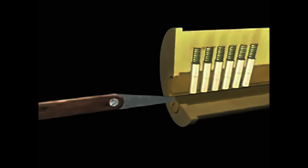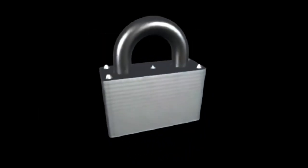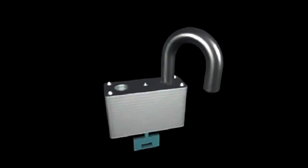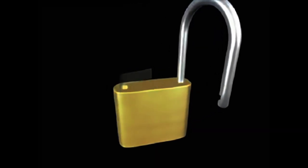What will help you most, though, is practice. In time, you will be able to pick or bypass most common locks that are encountered in everyday life. We hope you enjoyed this educational video. Remember to keep practicing to build your skills — lock picking is an art that you can develop over time. Also, be sure to follow all applicable laws for your area regarding the possession and use of lock picks and lock picking tools. One of the best ways to learn this art is to apprentice with an experienced locksmith. You will learn there is a lot more to being a locksmith than just picking locks. Again, we hope you enjoyed this video, and keep practicing!